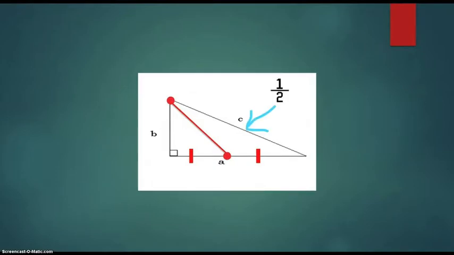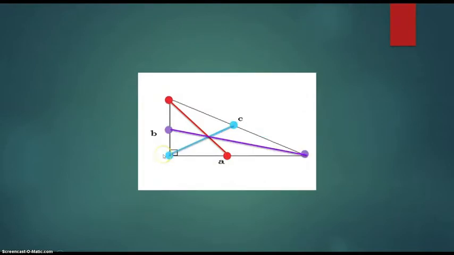Here's another rule you need to know. When we draw a median, it splits the area of the triangle in half, meaning this triangle and this triangle are equal. Since we do have 3 vertices, that means we can draw 3 medians. And all these medians intersect at one point. So, now that I've taught you the lesson, I will ask you some questions.